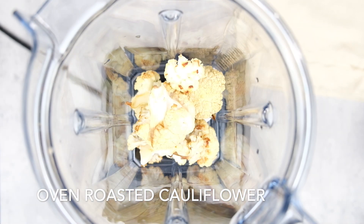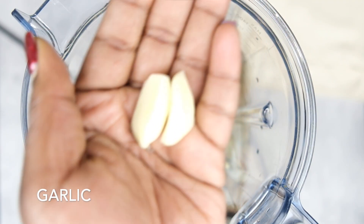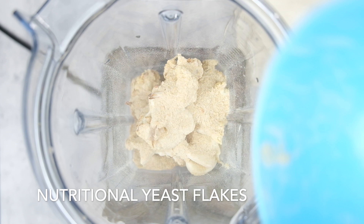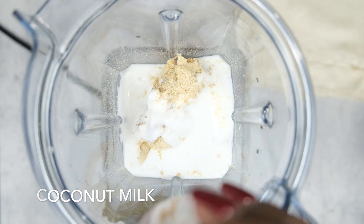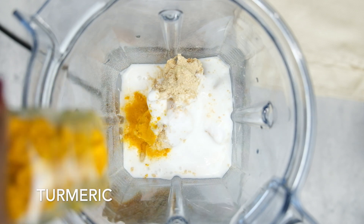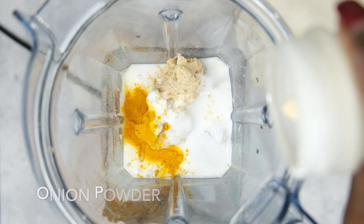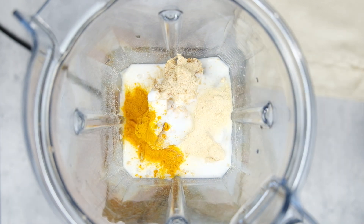For this cauliflower option, I did roast half a head of cauliflower in the oven for 20 to 30 minutes or so. I didn't add any seasonings, oils, or anything — I just put it on a baking sheet and straight into the oven. Once that's ready, I add it directly into the blender without letting it cool off, because my Vitamix can handle high heat. Then you add in garlic, some seasonings, and your unsweetened coconut milk from the can. You can just blend it up and continue adding coconut milk as needed to reach your desired consistency.